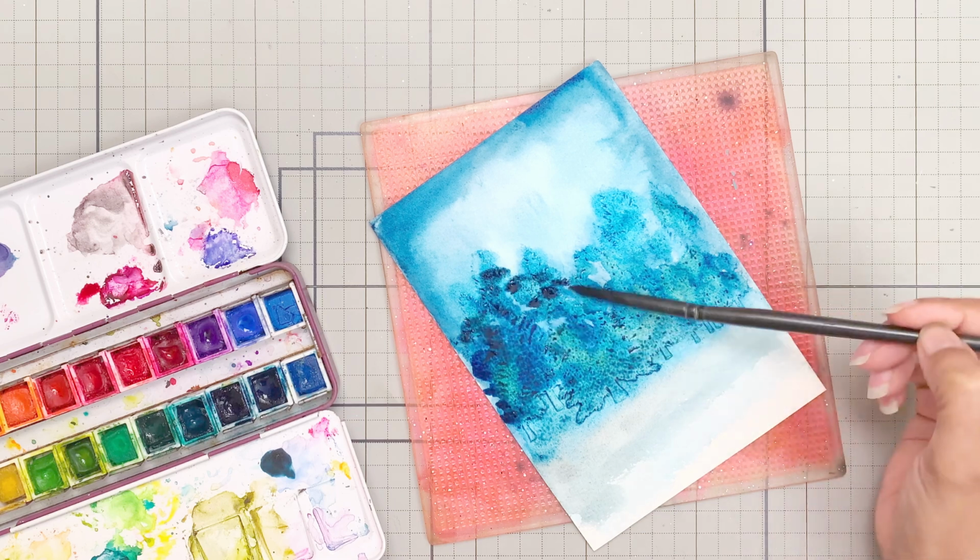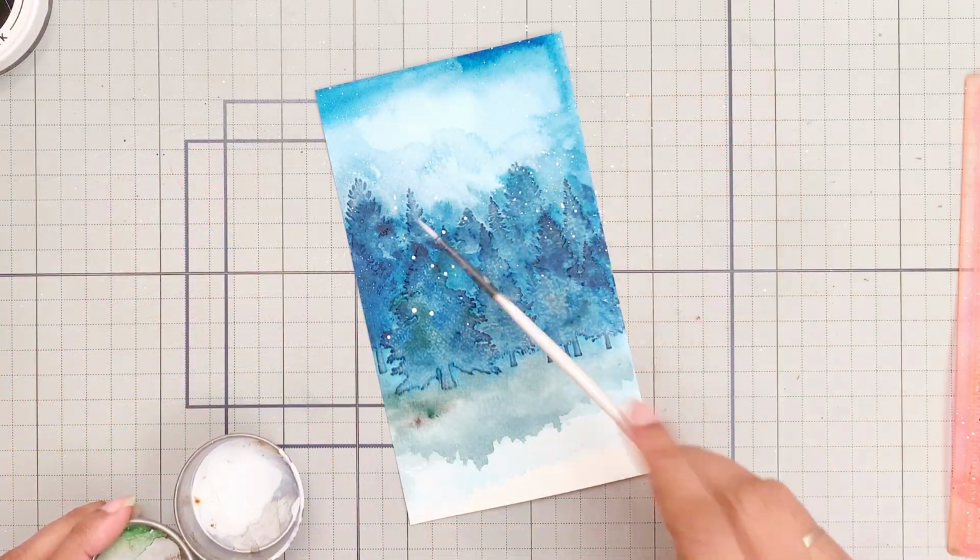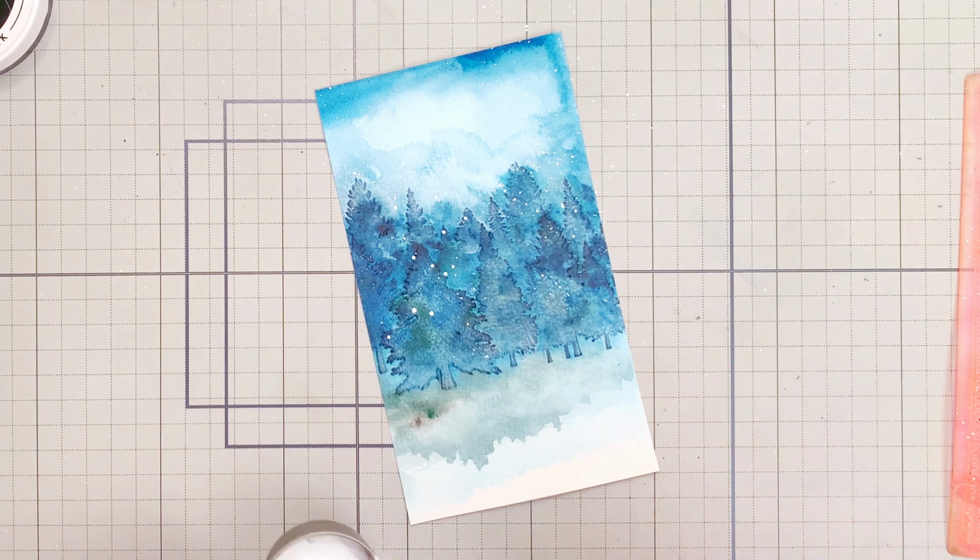Today I will use watercolors and an embossing folder to transform a messy watercolor panel into a misty winter forest scene. Stay tuned.